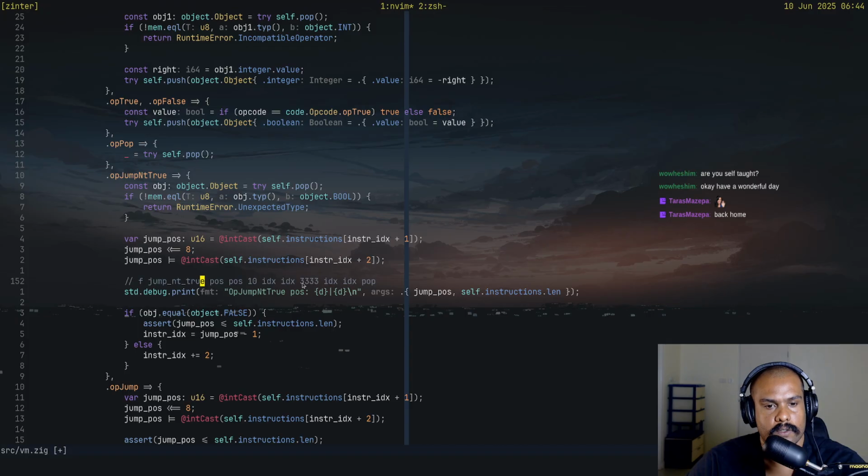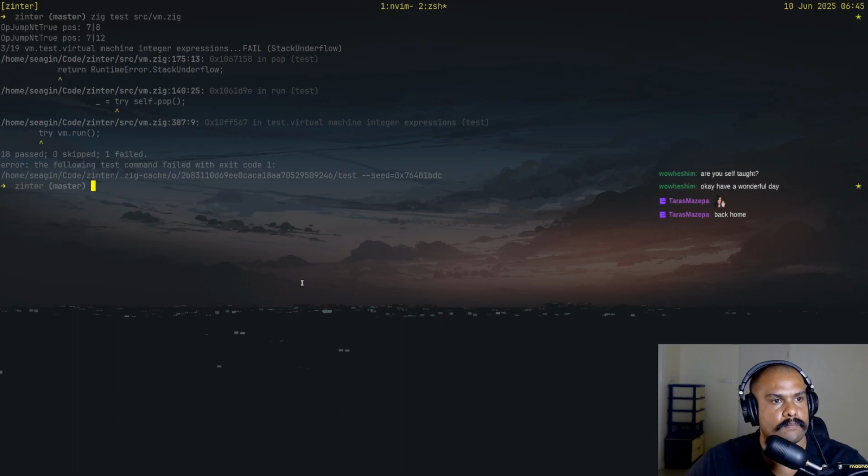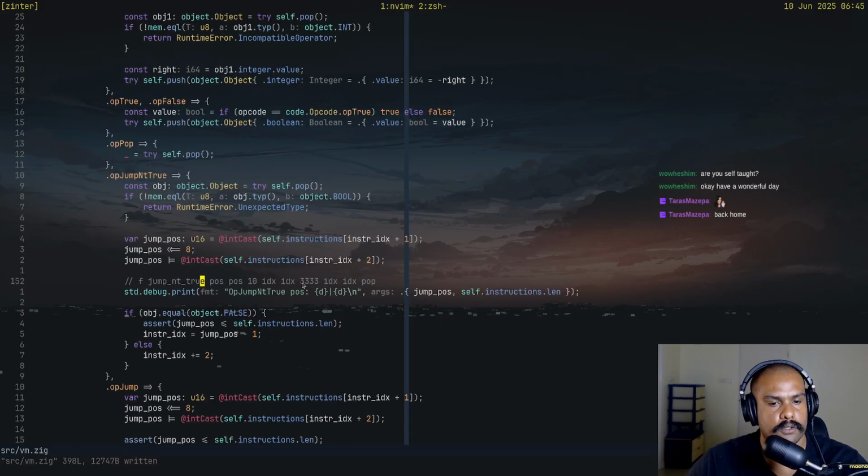It looks correct. Why is it not getting pushed to the stack? 7 and 8, 7 and 12. Yeah, they both look correct.